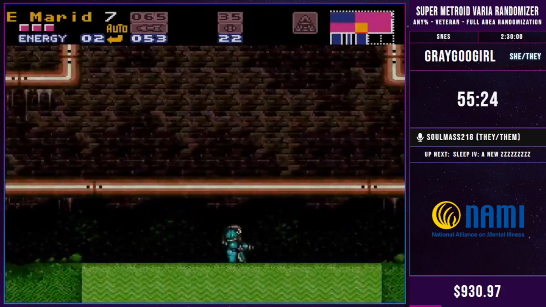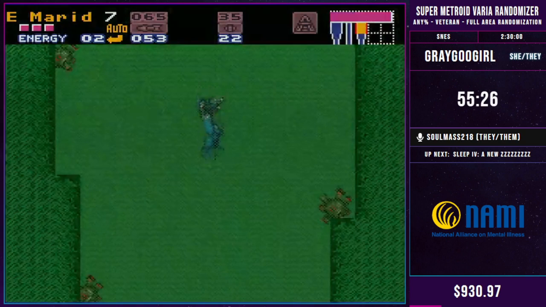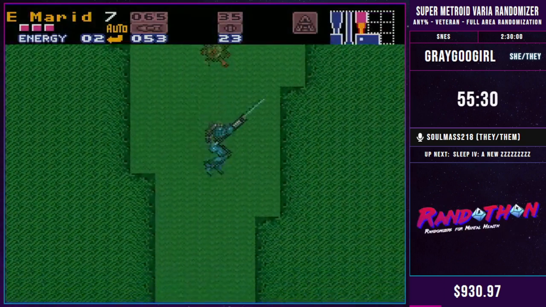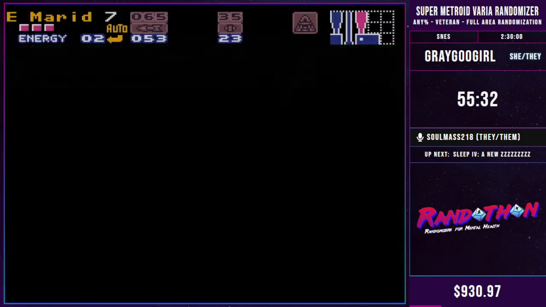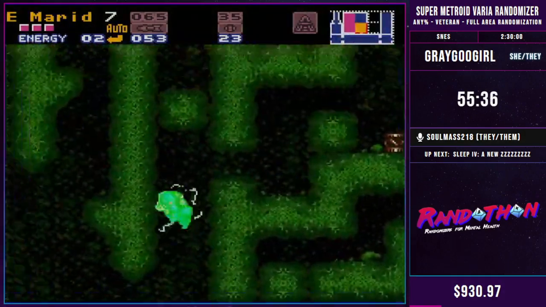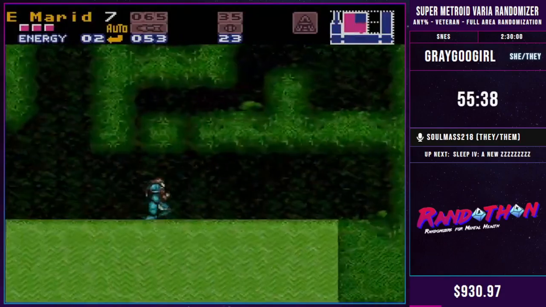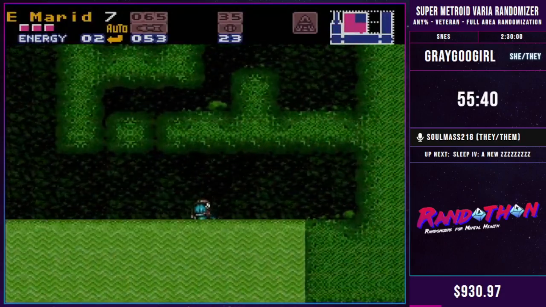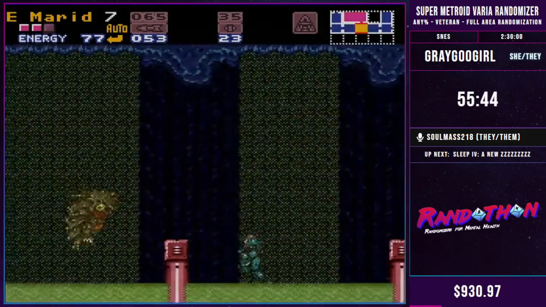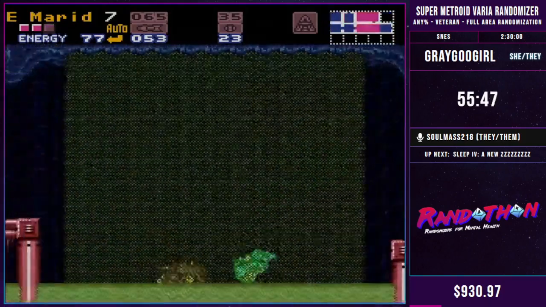Down here, these sand pits will have two more checks each. Hopefully they will be something useful. I love this seed. Nothing. We appreciate your restraint, but we also love this seed. Are you serious? Nothing and nothing, all right? Nothing and nothing.